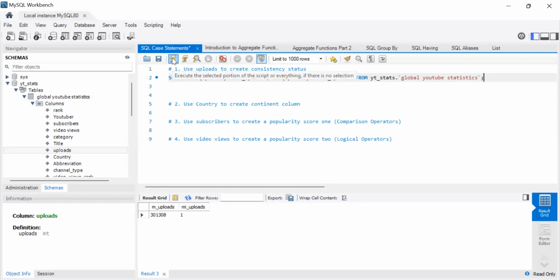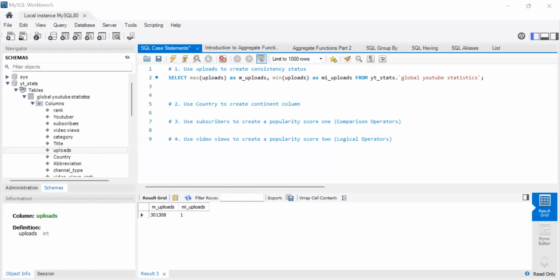Oh wow, that's a lot. The person who had the highest number of uploads has done 301, so let's just call it 300. And the person with the lowest number of uploads did 1. So if you take 300 and divide it by 4, what would you get?